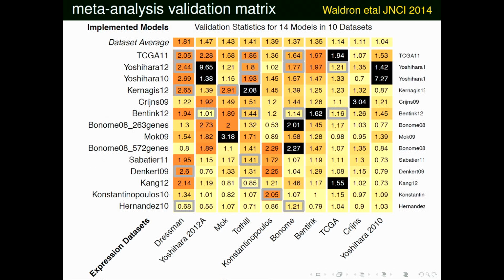I painted in black the combinations between classifiers and data sets where the classifier was evaluated on the same data set that was used for training it. So that's not an external validation. It's a cross-validation where you set aside some subset of the data of the original study and do that over and over again. And you can see off the bat that numbers in the black boxes are far bigger than the numbers in the remainder of the table. That's something that is well known, but it's borne out of this more comprehensive analysis as well. And it's one of the important lessons, I think, that the clinical community has been learning often the hard way over the past few years in attempting to translate these machine learning methodologies into clinical applications.